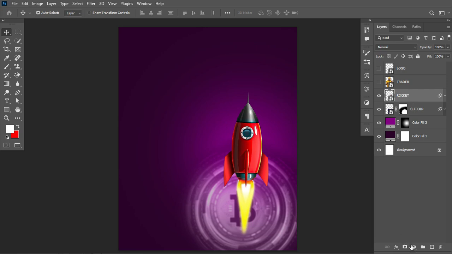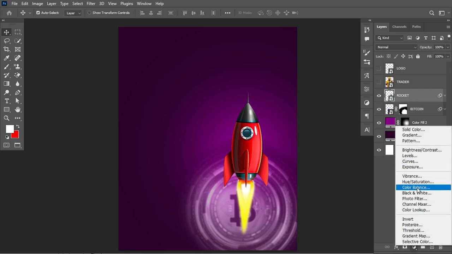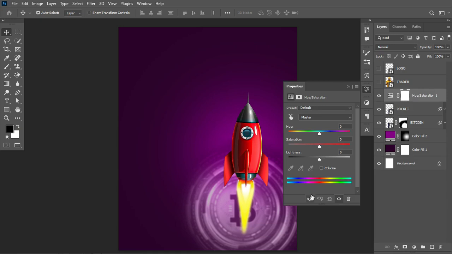The next thing I would like to do is to change the color. So I head over to my adjustment and apply hue and saturation. I click on the clip mark here, to be precise, and head over to this particular adjustment. Over here on the master, I'll start with the reds. I want to change the color of the reds to match with the color of the project.